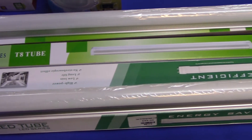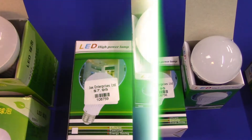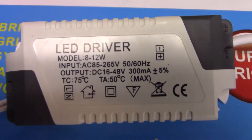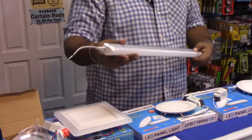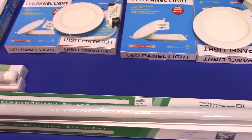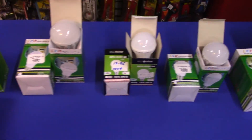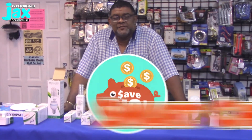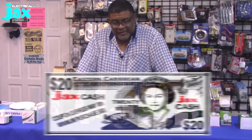The LED tubes are available in two sizes: two-foot tubes and four-foot tubes. Come into Jack's Enterprises Limited and see our wide array of lighting fixtures and lighting options. We've got all the accessories you need, and quite often they don't require many tools — it's a do-it-yourself kind of thing. Visit our home improvement department on the ground floor, save big when you make the switch to LED technology, and your dollar goes further when you shop at Jack's.